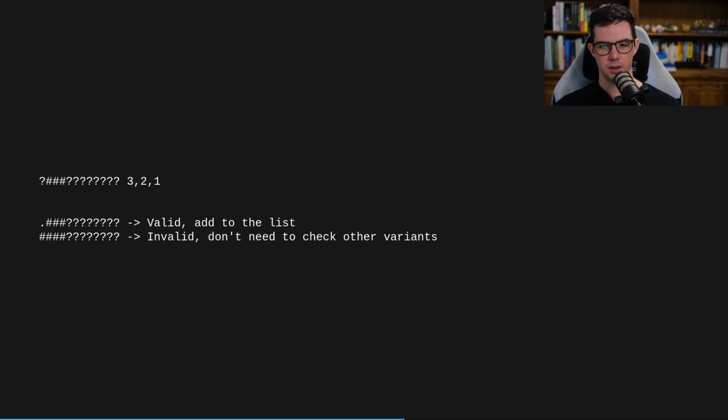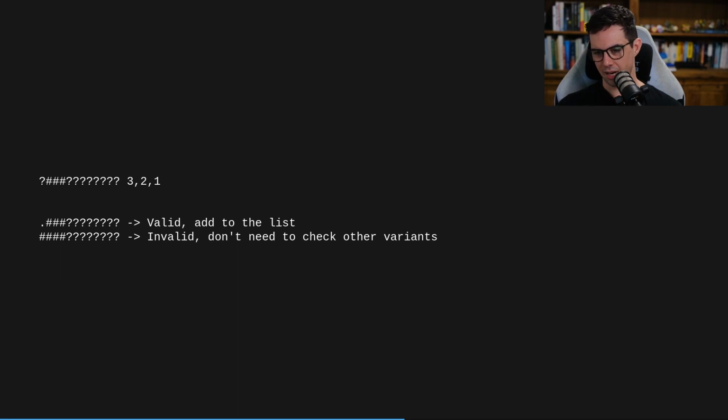We see a question mark. We try it with a full stop to begin with. And if that still validates the regex, we say, okay, cool. This branch of questioning is fine. Let's replace that question mark with the definitive full stop, add it to the list of things to check until we have no question marks left. And similarly here, we could try it with the hash and we say, hey, look, that's 4 hashes in a row. That's failed the checksum. So in this case, we don't bother checking any of the other question marks in that variant.